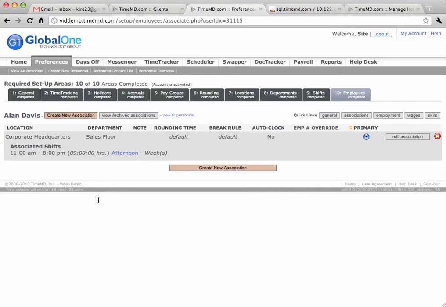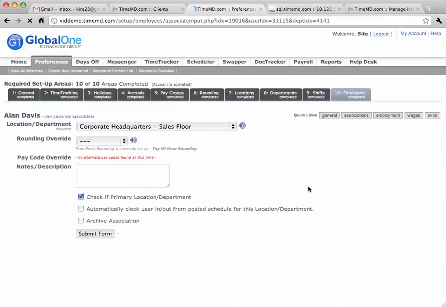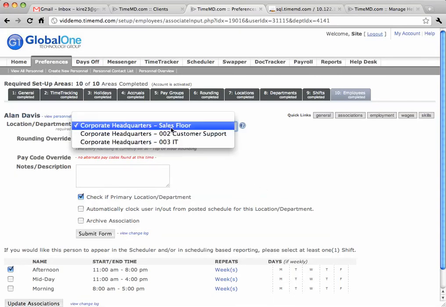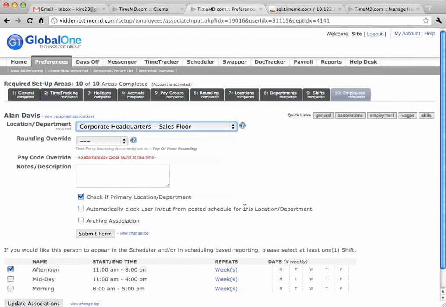So we're going to actually see more details. We want to go in and see more details about the association and see kind of more what's going on. So let's click on Edit Association, and this will take us to our input screen. Now here we have obviously the ability to change the department and location. Now we actually recommend that if you've already set someone up to a location and department and they're tracking time, don't change this. Rather than changing it, we recommend that you select a new or create a new association. That way you'll preserve that data that's been tracked towards that department historically. So anyway, just wanted to put that in there as kind of a side note.